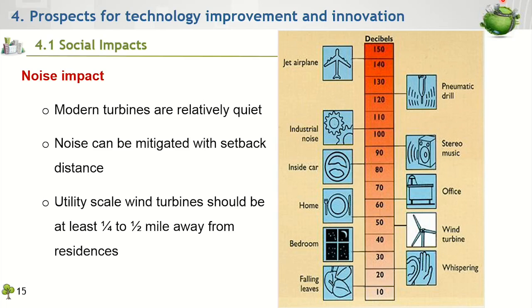So for instance, many people found that wind turbines are noisy, and such a case of course may have been true in the past when less advanced technology of wind turbines was used. Somehow with current technology, noise disturbance is no longer a big social concern for wind energy projects. Although the turbine operation might still generate some small level of noise, which can be annoying for people if they stay too close to the wind plant.